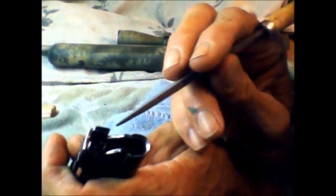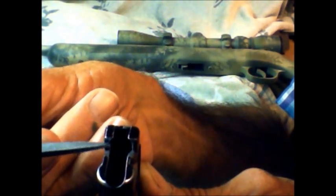Let's get that over here. Just the inside faces, edges of. Let's see if I can get it better. These two faces. That's where it hits.